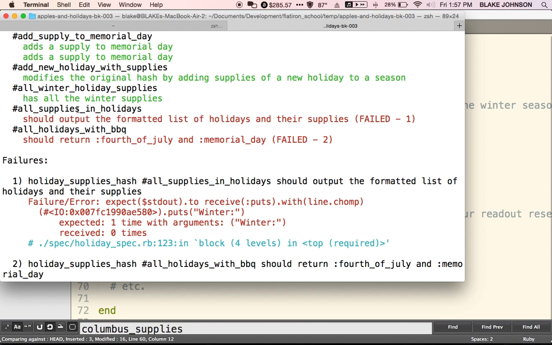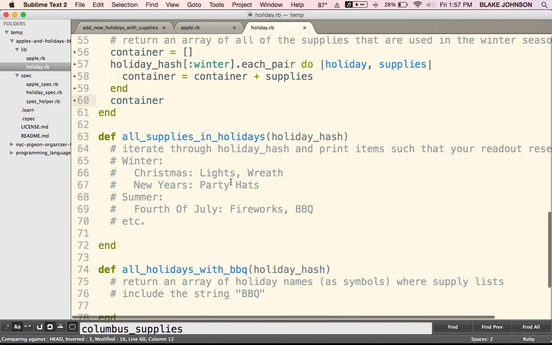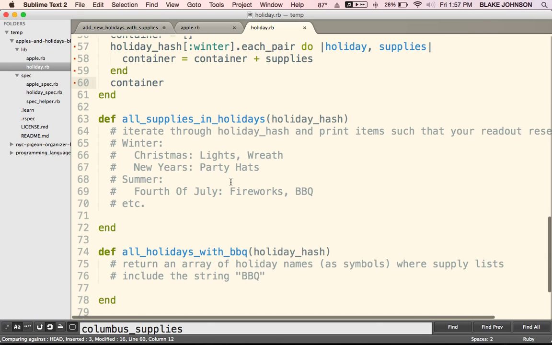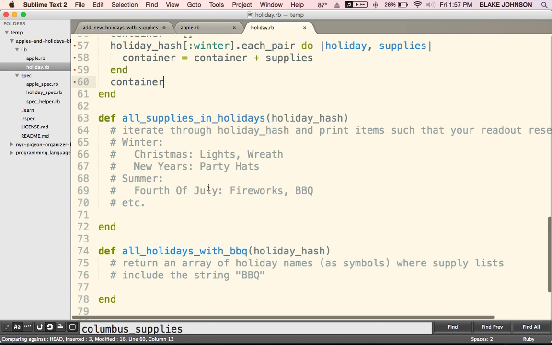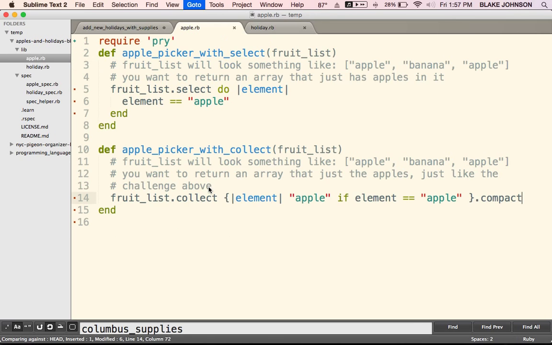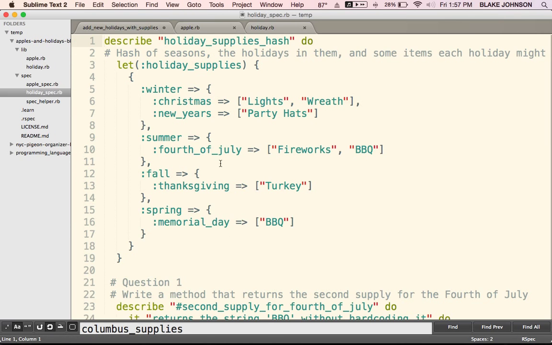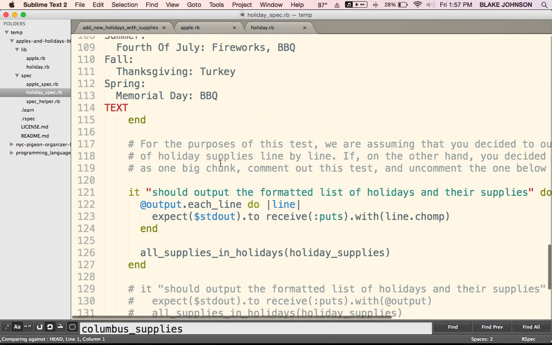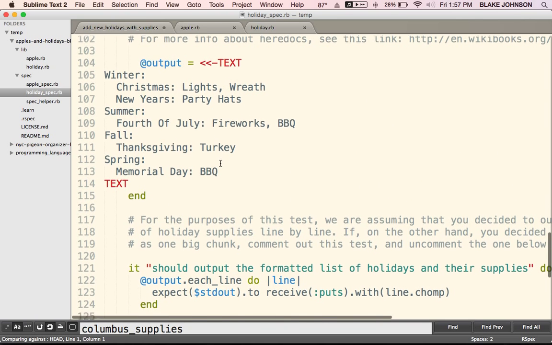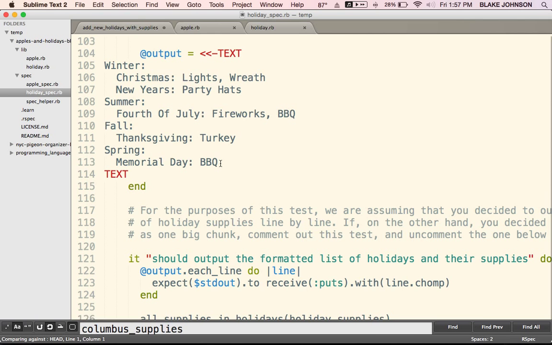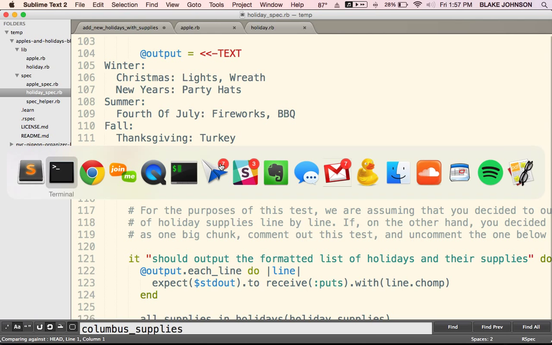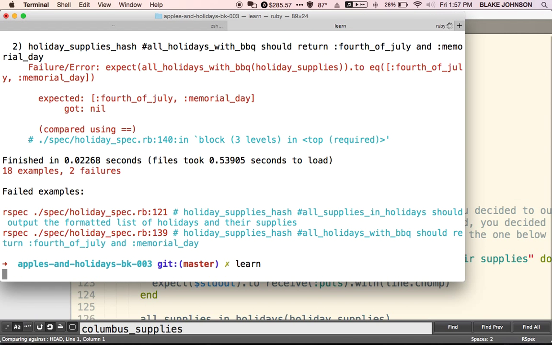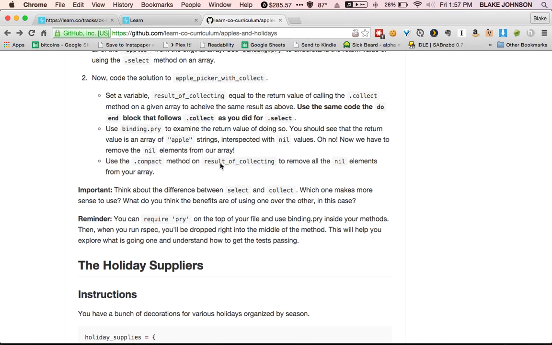All supplies in holidays. Iterate through holiday hash and print items such that your readout resembles... I don't really know what this means. I'm going to look at the spec. It's easy to read from Learn. Oh, the website.